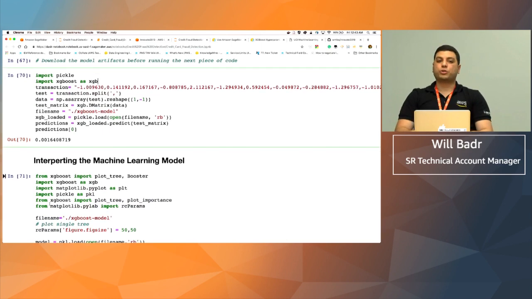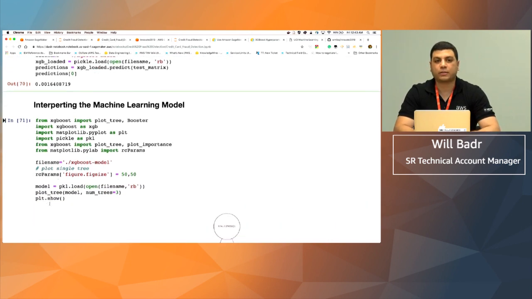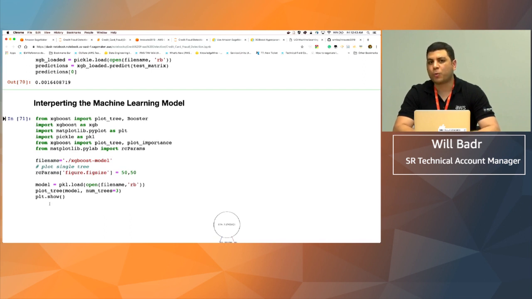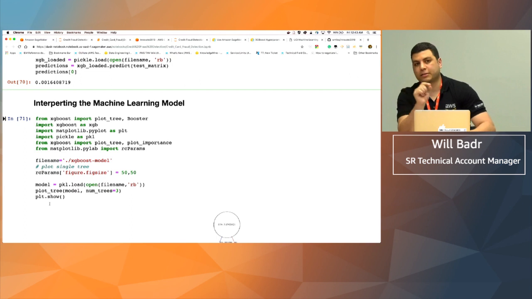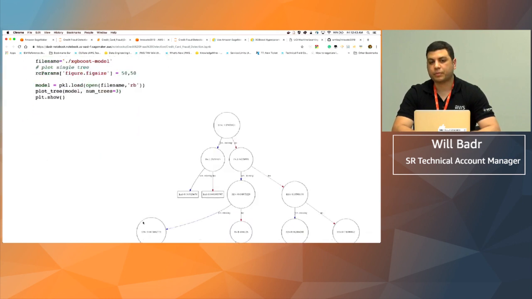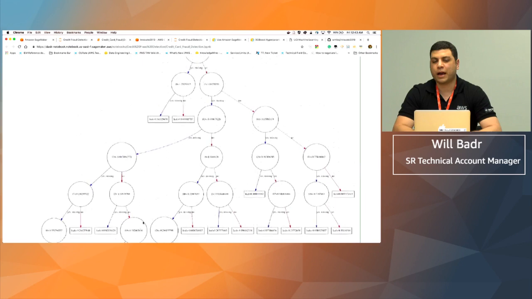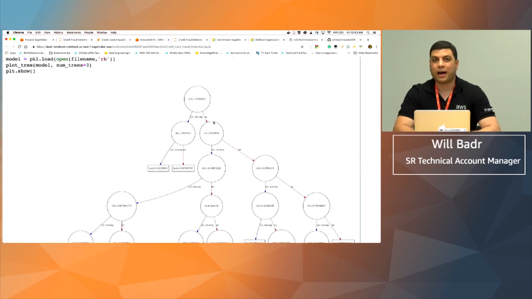Now, if you remember when I told you why I chose the XGBoost model, I chose it because it's really easy to interpret and because it's very accurate compared to other decision tree algorithms. What I meant by easily interpreted is that I can visualize each and every tree, and I can know based on what the model made that decision. So if we look at tree, for example, number 3, and I'm using a library called plot tree, you can see something like that, which is a little bit similar to the image that I showed you in the beginning of that session, but a little bit more complex.